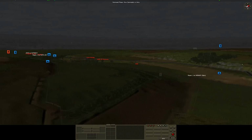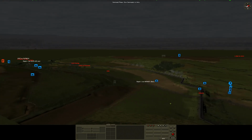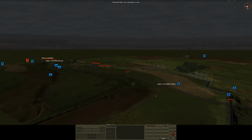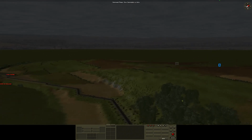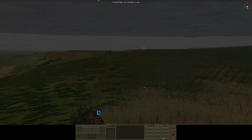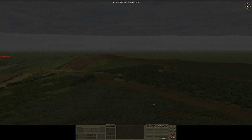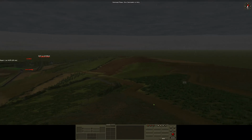I've also decided we can't just sit and stare at this potential sound contact forever and a day, so I've started bringing my Stuart, and I think I'm just going to swing everyone up over this left objective. I'm not entirely sure what to do with this. So obviously my scouts have got this far, which isn't enough to see what might be here. I'm loath just to march them any closer for obvious reasons.